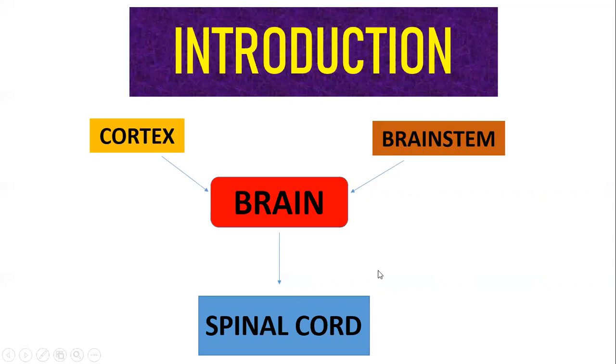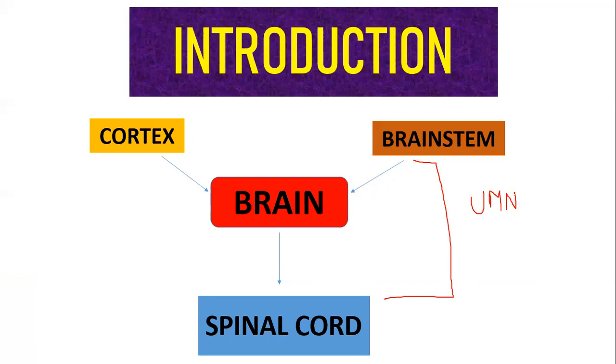It travels to the spinal cord, and from the spinal cord it goes to the muscle. So the set of nerve fibers, or the set of neurons, present right from the brain to the spinal cord is called an upper motor neuron. What is it called? It is called an upper motor neuron. Very important concept.